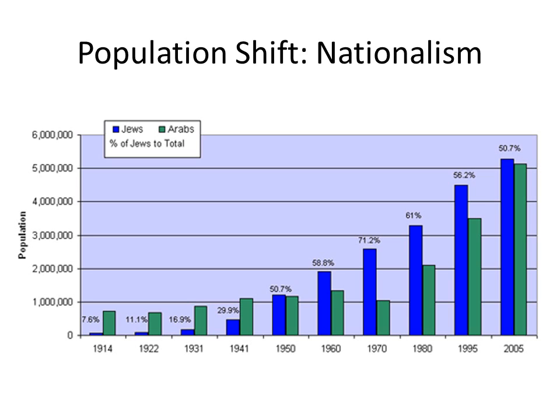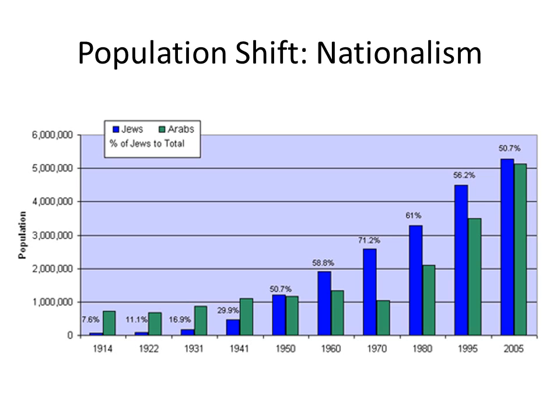Another reason for population shifts mentioned in the book is the state of Israel. This bar graph shows the years 1914 to 2005 on the x-axis, and then on the y-axis is the population going in million people increments from 1 million to 6 million. So if you look at 1914, you see that there were about 900,000 people living in what is now Israel, which was then called Palestine, and about 7.6% of them were Jews. The remaining population was mostly Arabs.